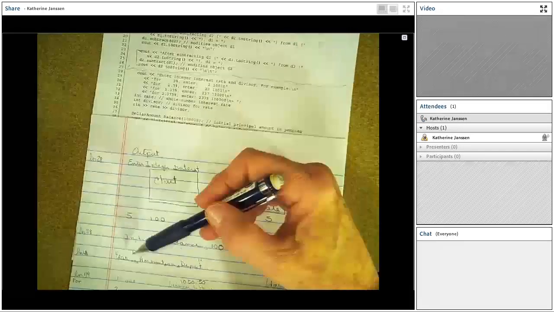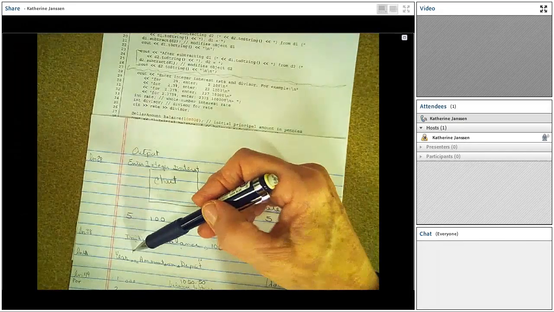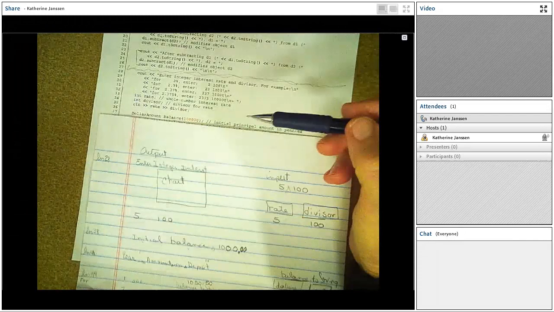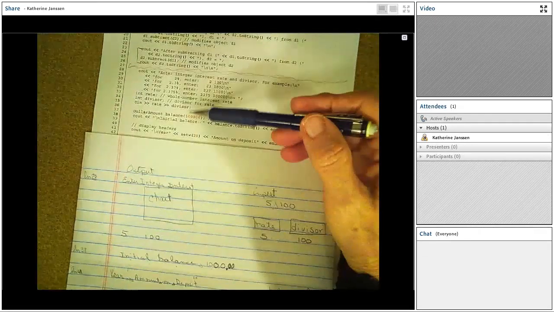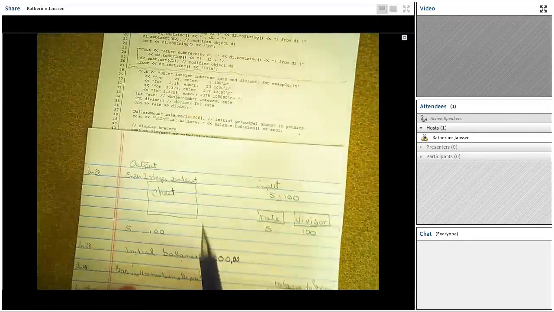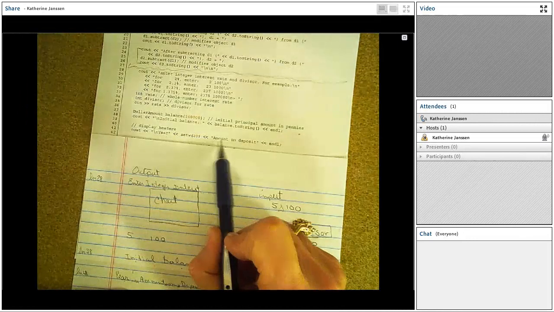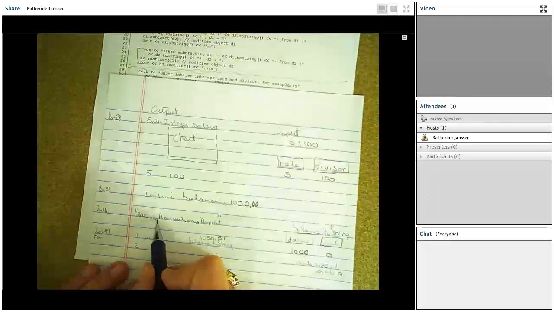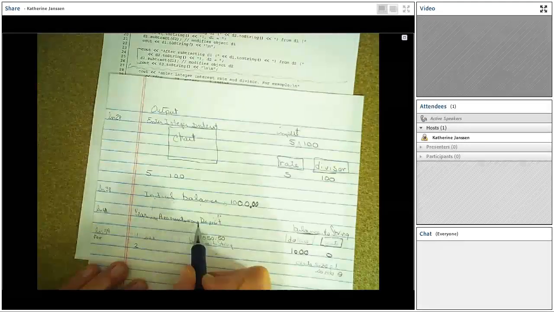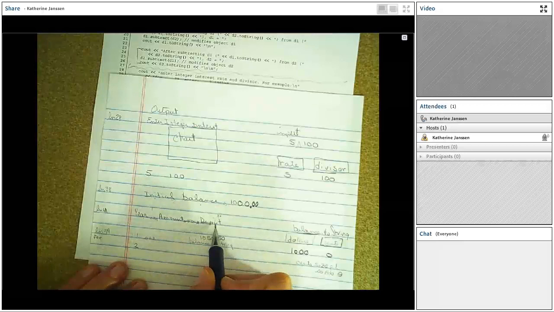We're going to display the year and the amount. The year is displayed, and then we have this string, amount on deposit, output in a field width of 20. So I have 1, 2, 3, up to 20.